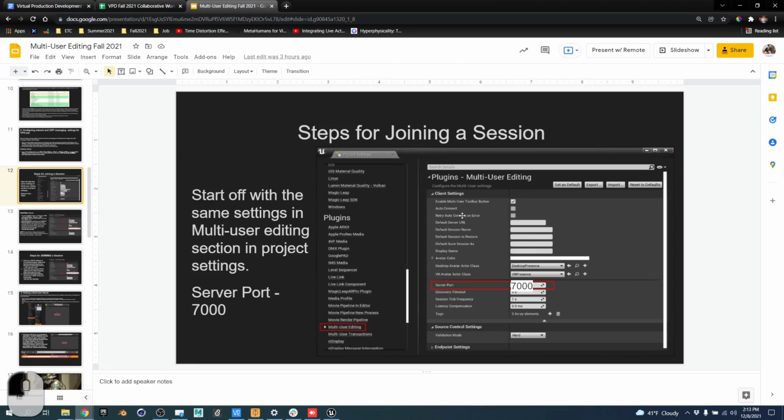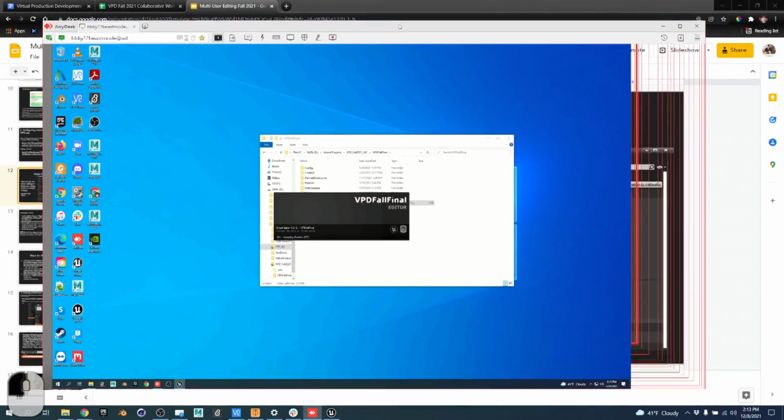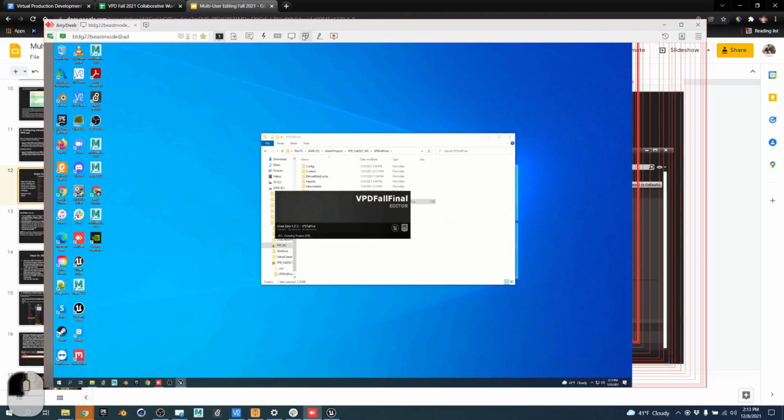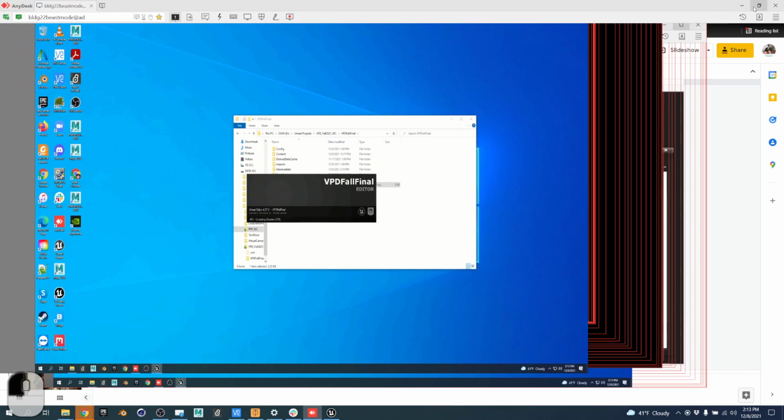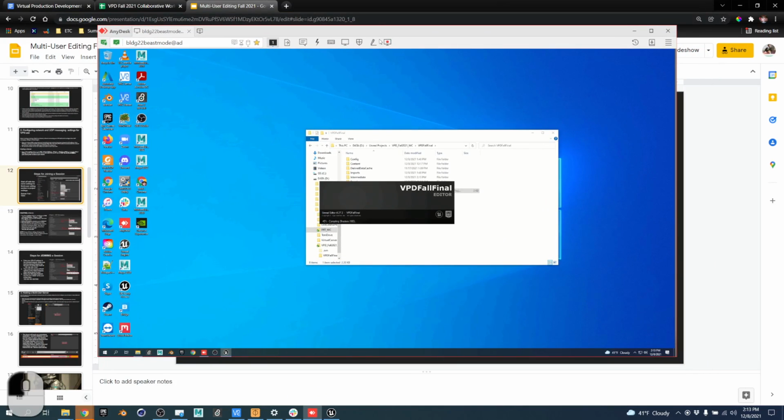but eventually we're going to come down to these multi-user settings. All right, so once this opens, graphics card's freaking out. Always something. When you spend that much money on a computer, you think you could open up a project quick. Come on. All right, so this is our server.